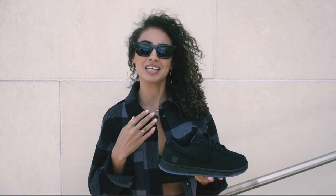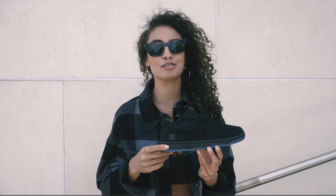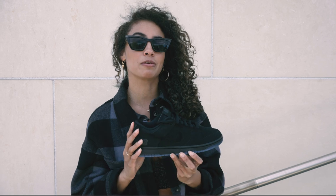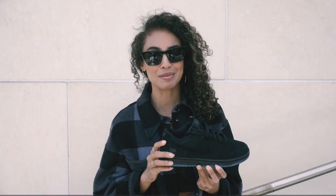My name is Marissa Hill, and today we are going to be talking about the Undefeated Nike Dunk Low, this time in the triple black colorway. This is the third reiteration of the Five On It collection. Let's take a quick sneak peek.